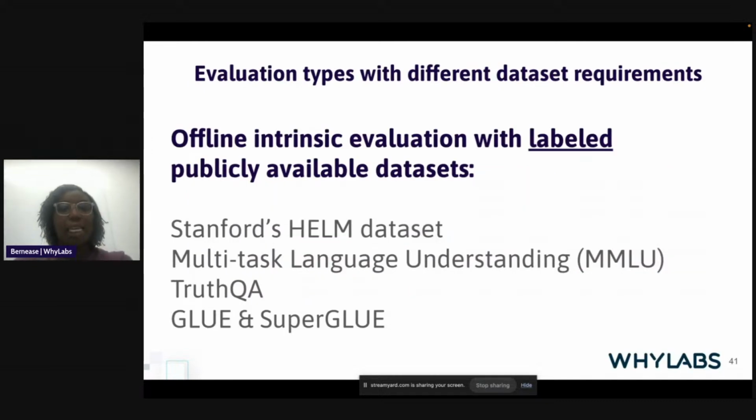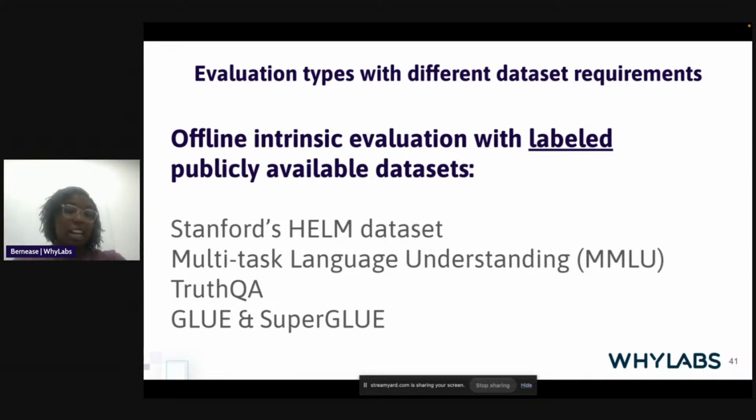Okay, so now let's start thinking about specific data sets for different types of evaluation. So we have online intrinsic evaluation with labeled publicly available data sets. These are the sorts of evaluations that you're likely to see in academic research, although they are widely used in industry to test our systems as well. Why is that the case? Well, these are moderately sized data sets, sometimes small to maybe medium sized, but they have full labeled data that someone likely paid for, some grad student or undergraduate students or crowd workers to label this data.